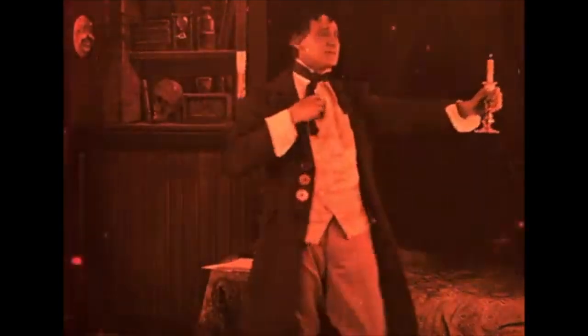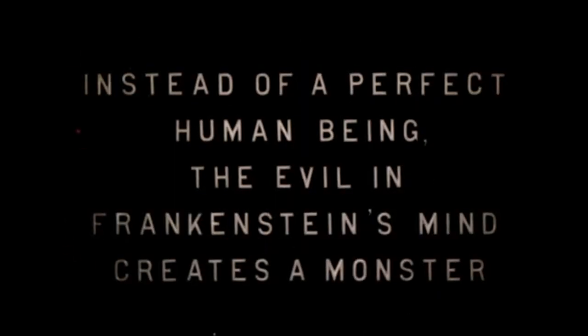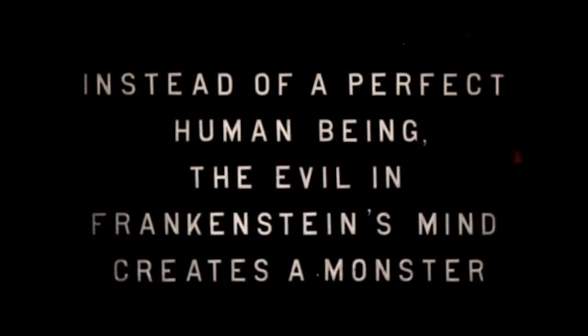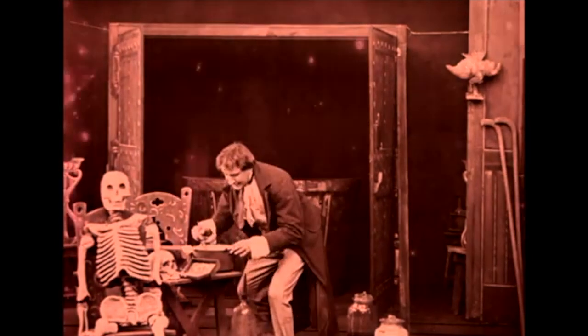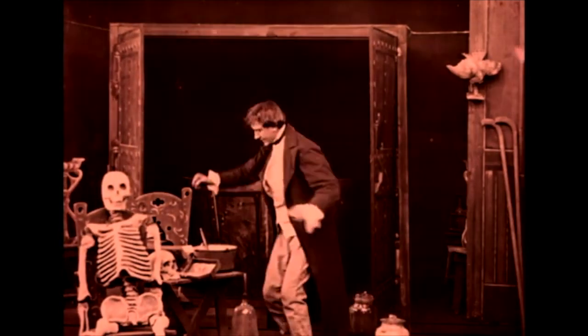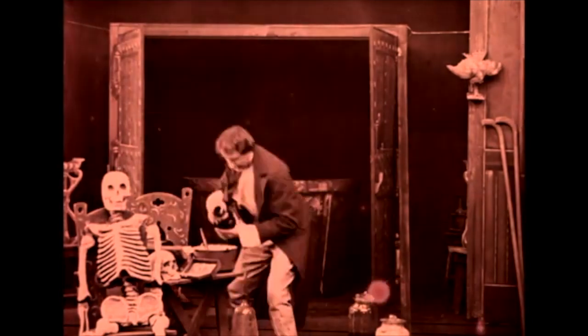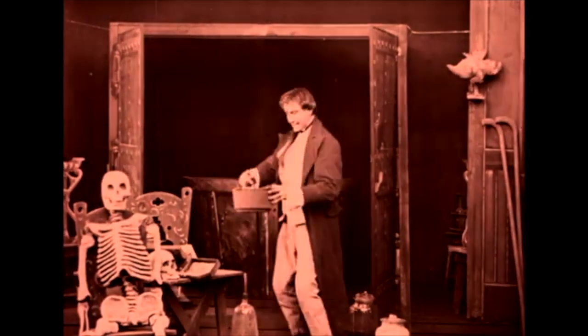So what about Charles Ogle? He played the monster. His monster design was really based on a lot of the stage productions. So think hunchbacked, wild hair, raggedy clothes. Grotesque, but with a touch of the uncanny rather than outright terrifying. So not quite the monster we're used to today. Not yet, but you can definitely see the seeds of that iconic image being planted here.